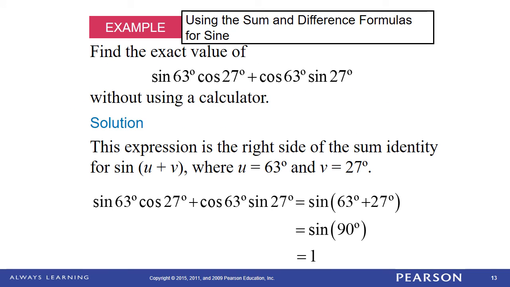All right, example problem here. Let's still think about the sum or difference formulas for sine, but let's use it in a different way. So here it is. Sometimes you will get this interesting pattern that happens here. You'll try to find the sine of 63 degrees. Then you'll try to find the cosine of 27 degrees.